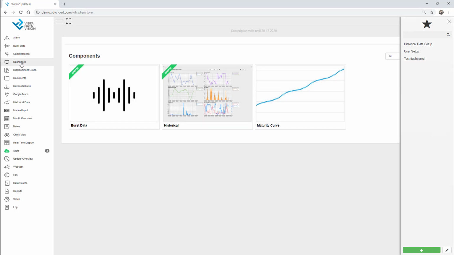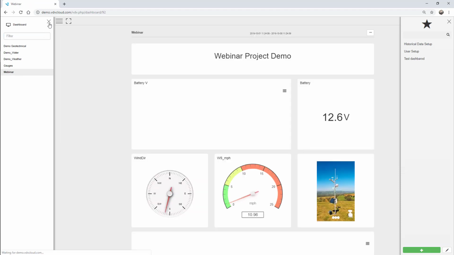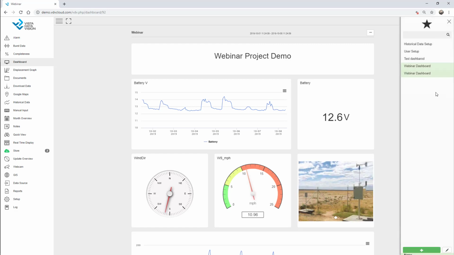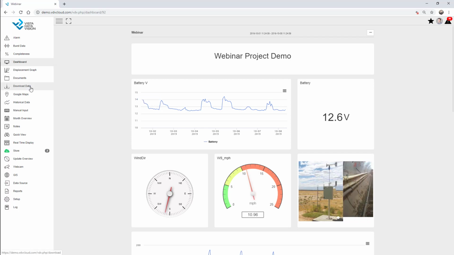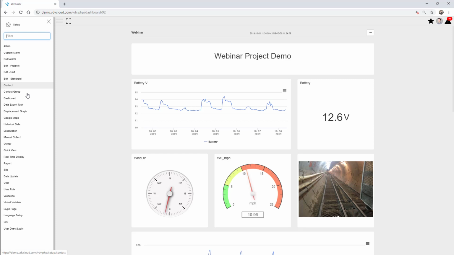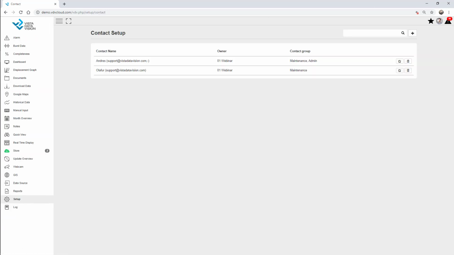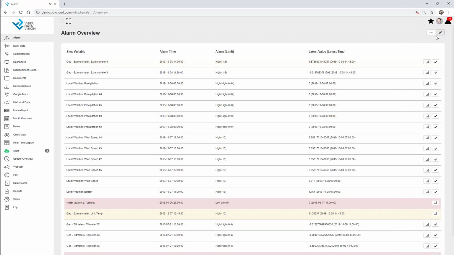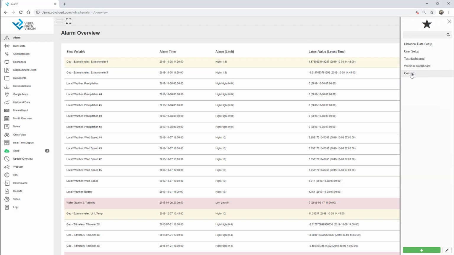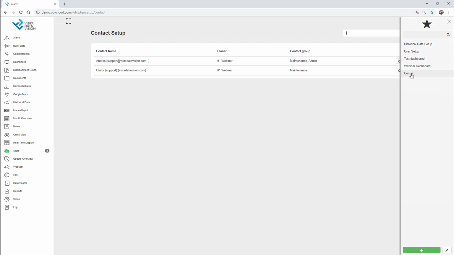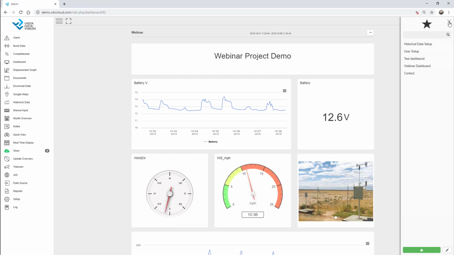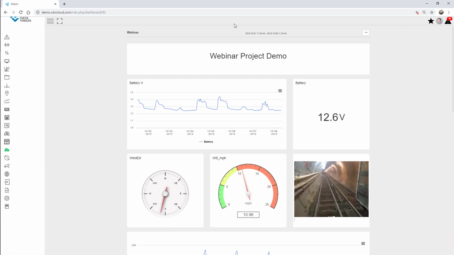Excellent. Before we do a quick summary, I want to point out the bookmarks, which are very useful. If we open up our dashboard, for example, we can do a bookmark. So I want to bookmark my webinar dashboard. I'll add that here to the list. I can also bookmark, for example, a contact setup. So when I'm doing anything here in the system, instead of needing to go to setup and contact, I here can quickly click my bookmark. I can click contact, so I'm automatically taken to that page. I can go to my webinar dashboard. So here you can do multiple bookmarks with the pages or features that you're using mostly, just to save you a couple of steps with the mouse.